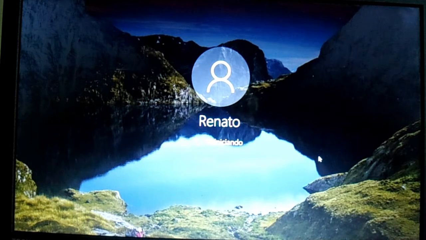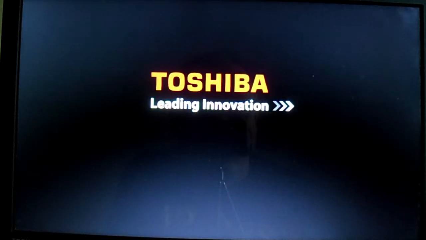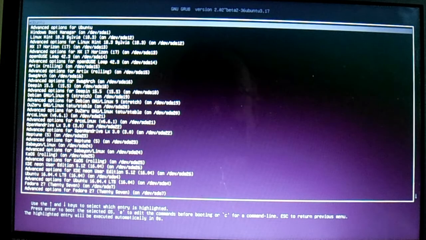So the next installation that I'm going to do is Kubuntu 18.04, Ubuntu Mate 18.04, Ubuntu 18.04, Kubuntu 18.04, Ubuntu Studio 18.04. So I'm doing the installation with all the Ubuntu flavors and the other Ubuntu family OSs.